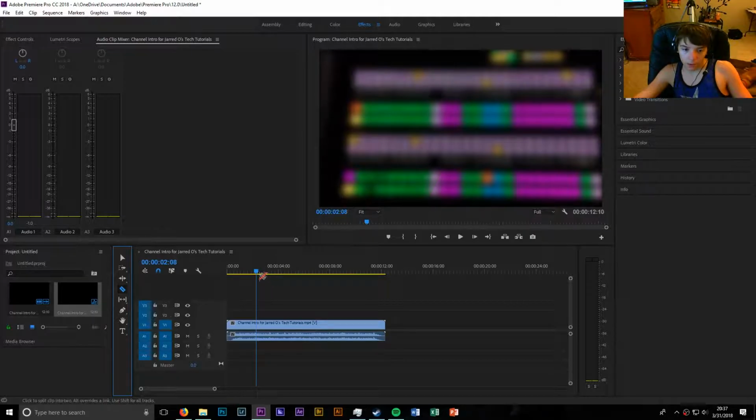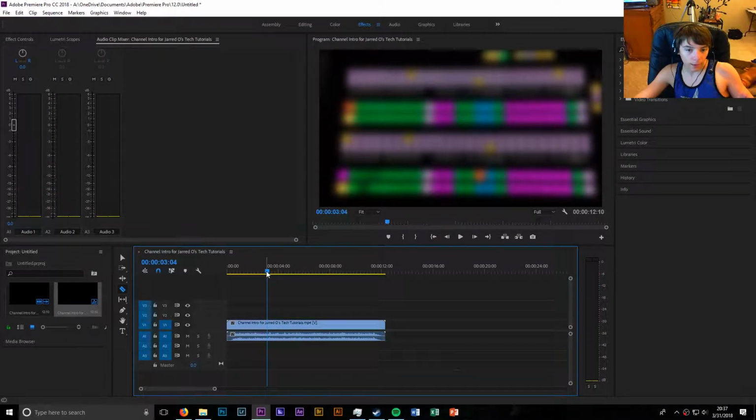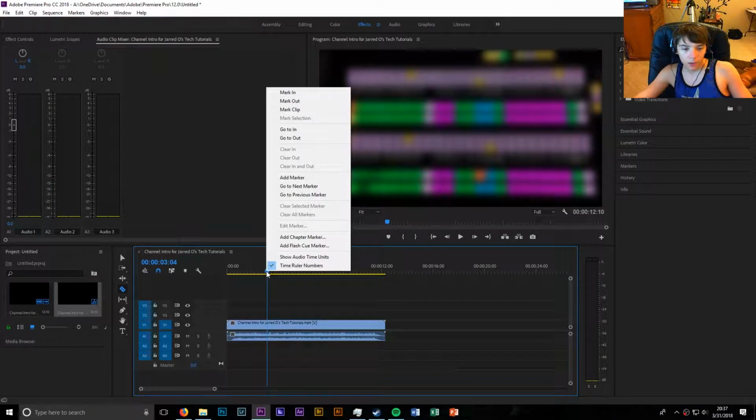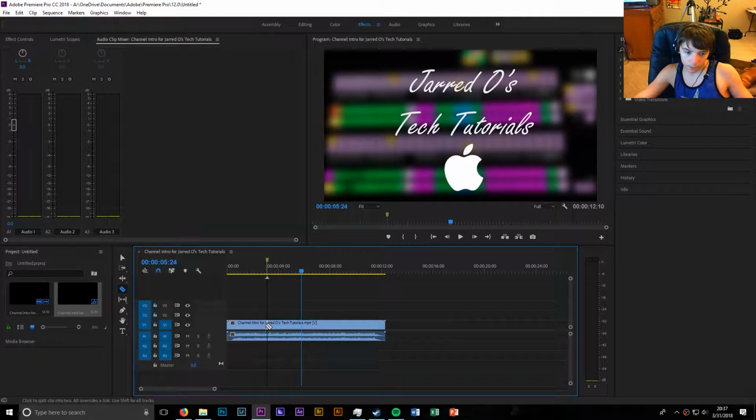And then to make this easier, like say I want to do it right before text comes up. So like right there, that's where the text comes up. Alright, you can add a marker, and then when you have your razor tool selected, if you go in the vicinity of this little marker, it'll like snap to it. See, it has this little line thing that you can see.